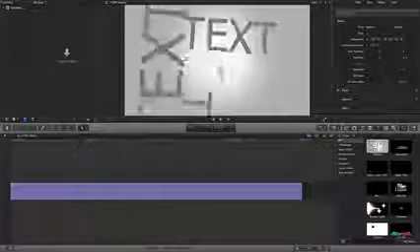Generally I would do it for about 10 seconds in my own intros, but just for this demonstration I'm going to do 20 seconds so we can slow everything down. Then I'm going to zoom into my timeline using the zoom in and out slider at the bottom here, just to give me more control over my timeline. So you see the first things that we've got is this information, the text, and then we're just going to want to add our own text.